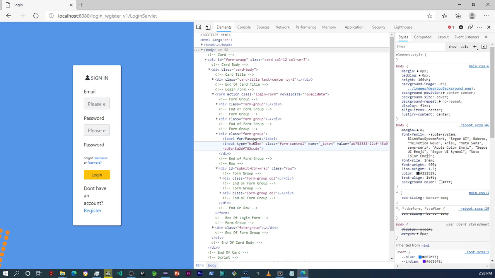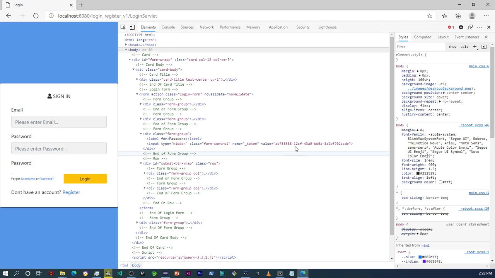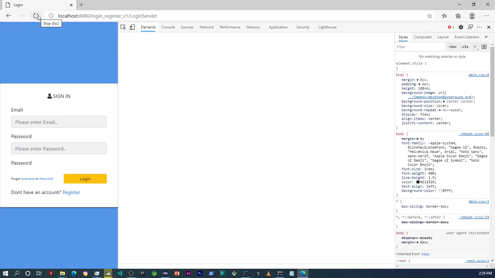I actually made a mistake. I need to remove that label there. But as you can see, it is generating a random token value over there. And if you refresh the page, it will generate a new one all the time.